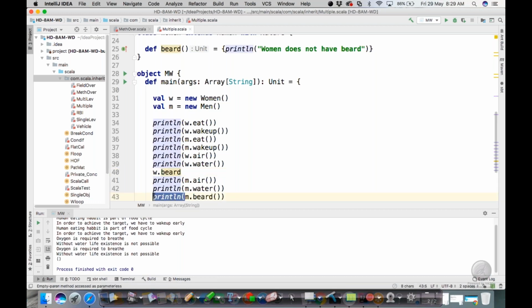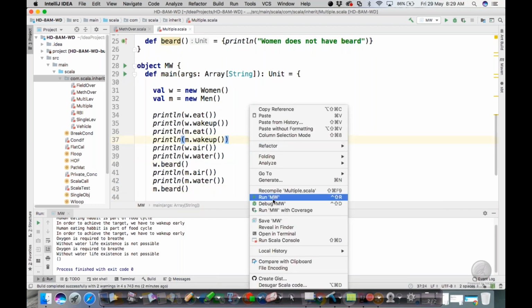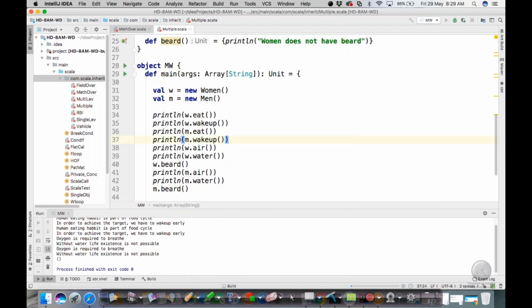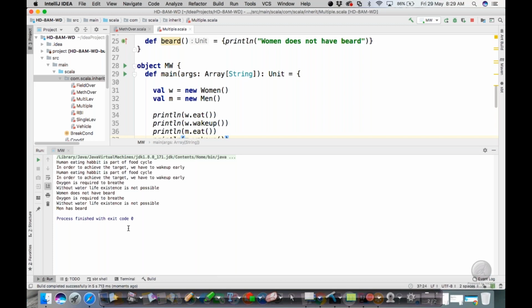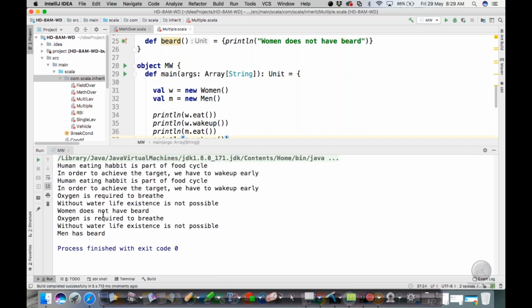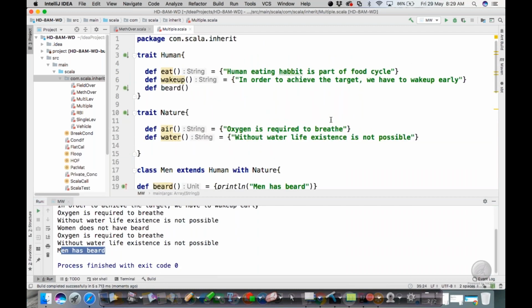Similarly, not required here. Now I'm expecting to get the output here. So woman does not have a beard, man has a beard. It's coming.